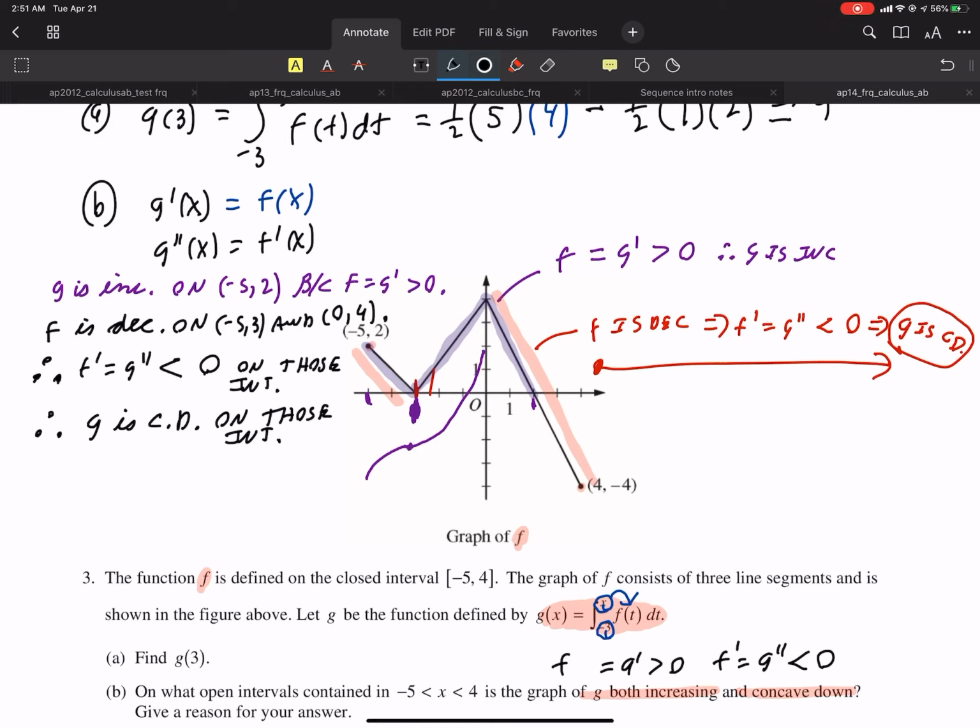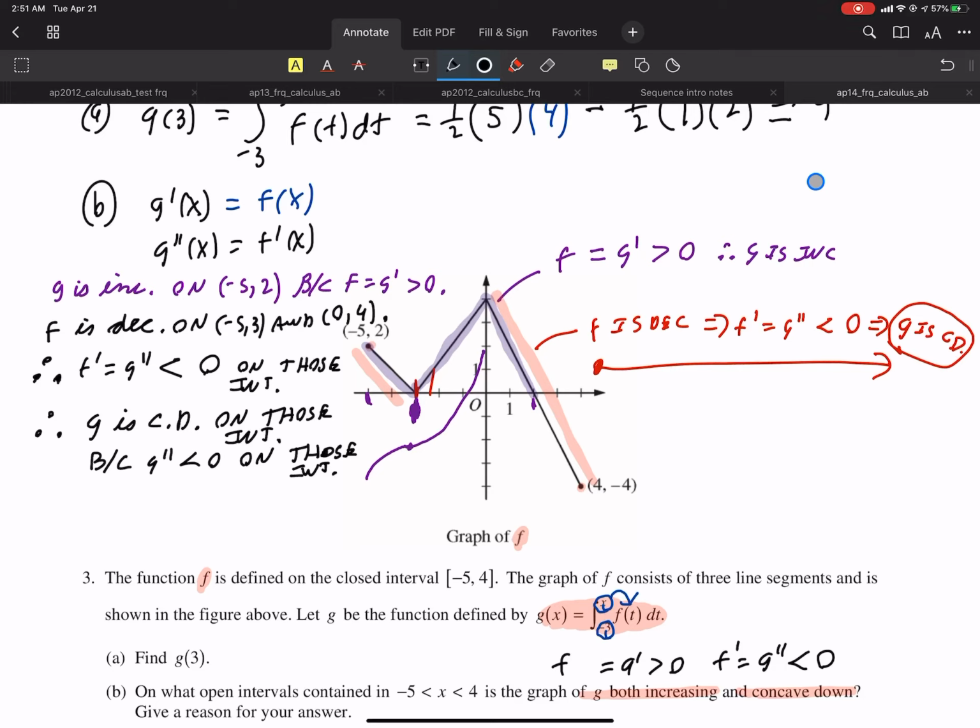If you wanted to, you could say because G double prime is negative on those intervals. Now, in my book, you probably don't need that because you have this therefore. And what's that therefore? It's based on what you said previously, which you already stated, G double prime is negative. So this one is not necessary, but if you just want to be sure and emphasize that it's because G double prime and not the F prime that causes that, that's fine.